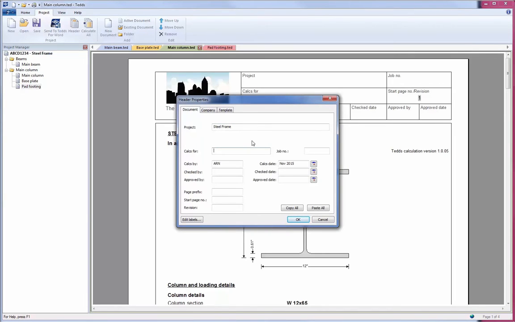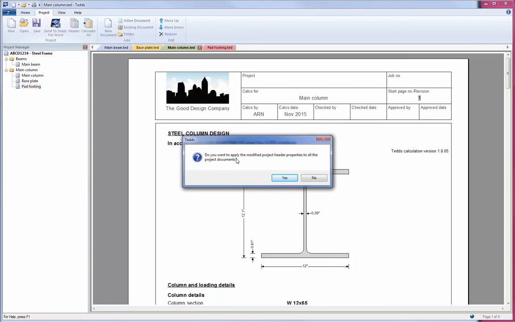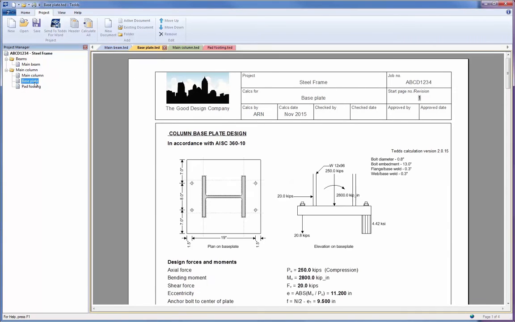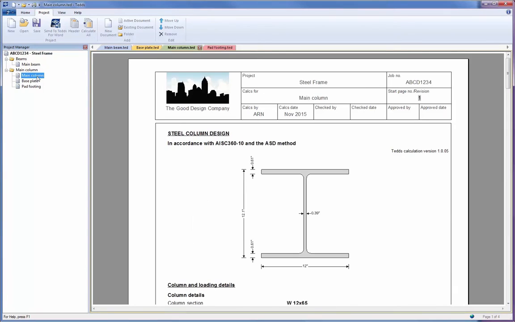So we can retain the individual titles for the individual calculations, but general things like the project, job number, revision and so on will be applied to all the documents in the project. And we'll be prompted to make sure that's exactly what we want it to do. And now you'll see here that my main column calculation has got the project and job number, as have the other calculations in this project.